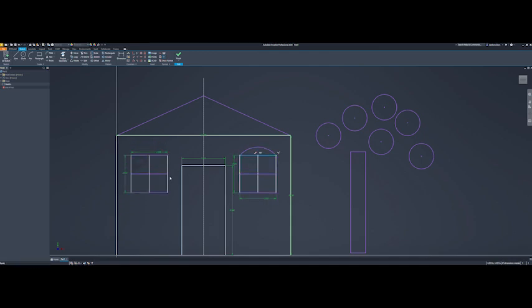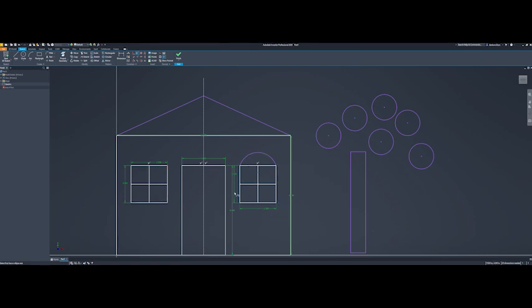So what we're going to do here is we're going to use the collinear. So that's where there's the two lines lined up with an arrow. And then what we can do is we can select two lines that we want to basically be lined up with each other. And then now our windows outside of the arch are fully constrained.